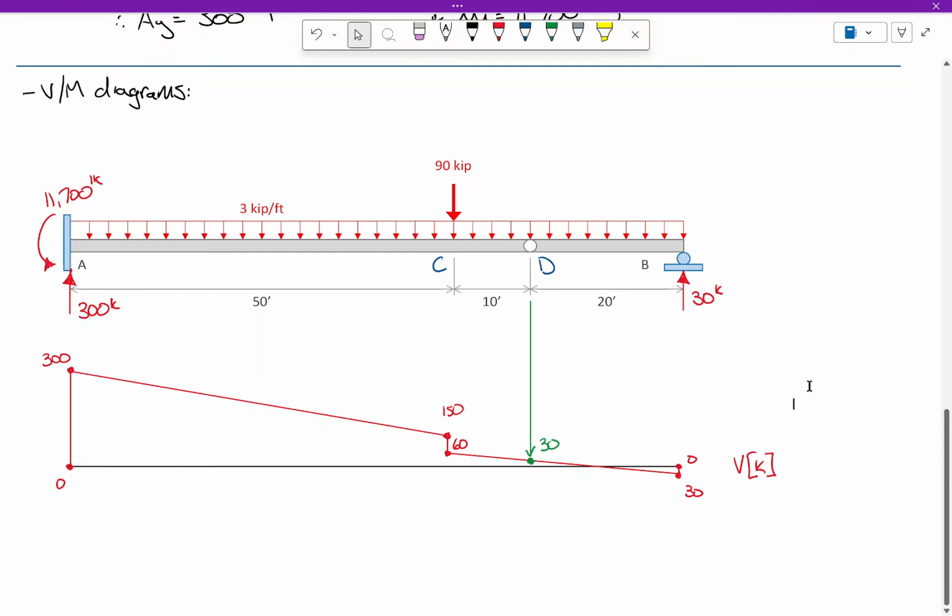Okay. All right. Let's calculate some areas. What's the area of this big old trapezoid right here? We take the average of 300 and 150 multiplied by the width. So what is that? 11,250. Positive 11,250. Do I have a second? Yes.